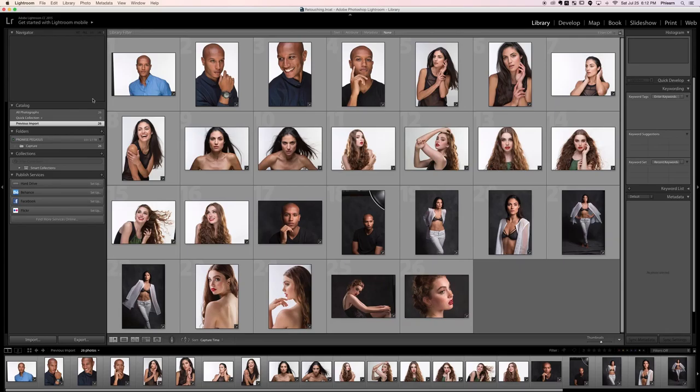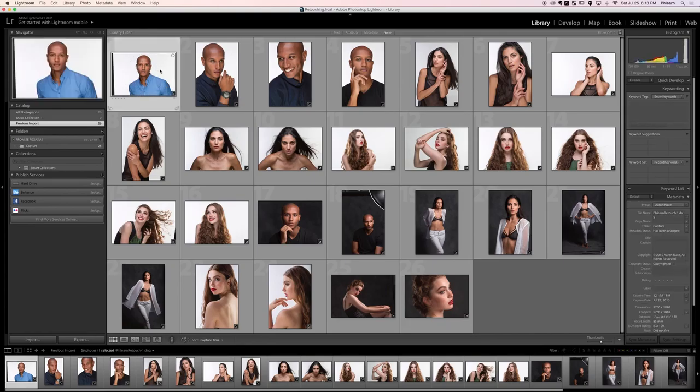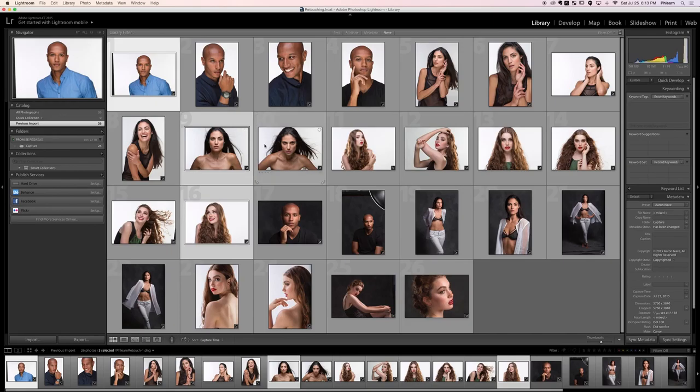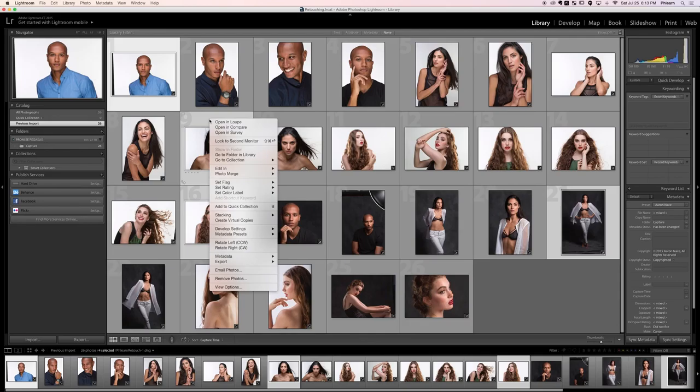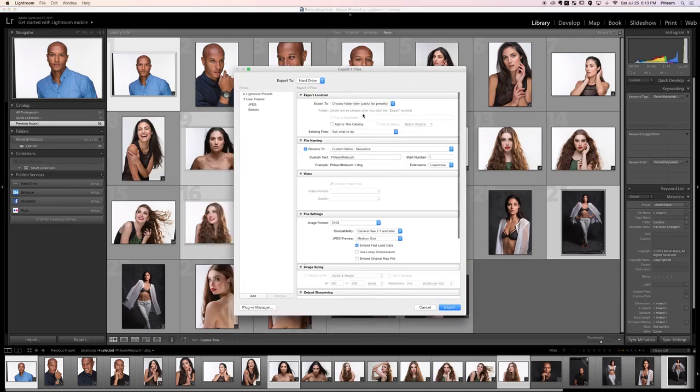First, let's decide on a couple images that we want to put into Photoshop. Let's say I want this one, hold down Control or Command, and I'm going to click on that one. This looks really great. And you know what? I'm going to say that one is fun too. It doesn't really matter, I can change my mind later, but we're going to export these images out. So once you've clicked on the images that you'd like to use in Photoshop, we're going to export them out in 16-bit. So we're going to right click, go down to export, and go to export. Okay, now it says export four files.